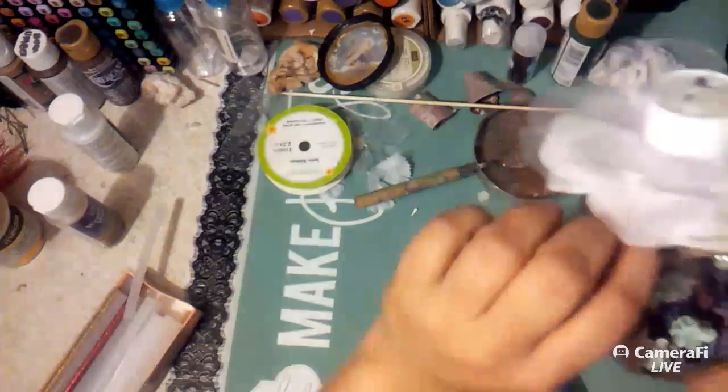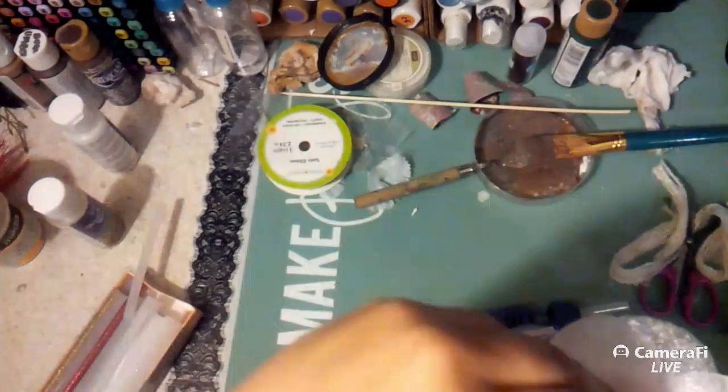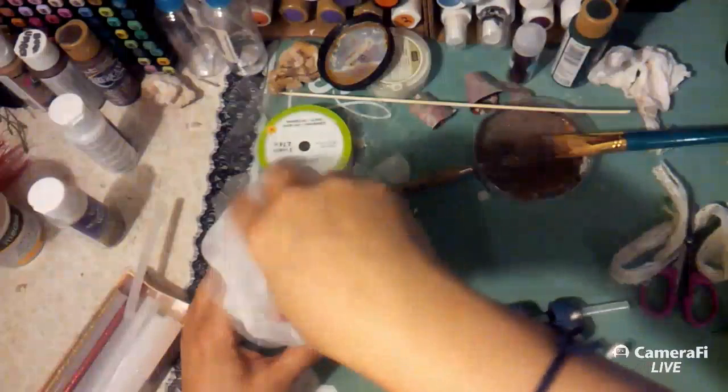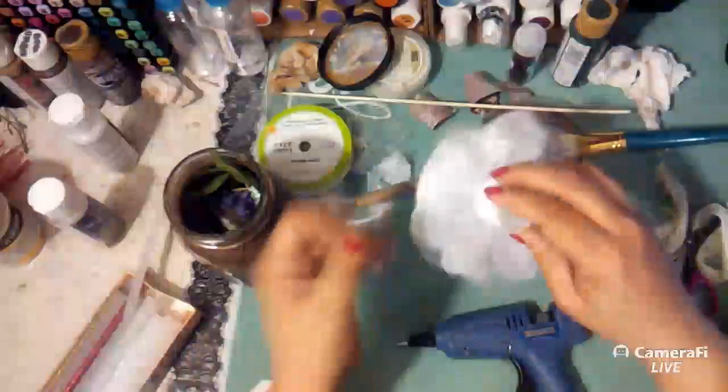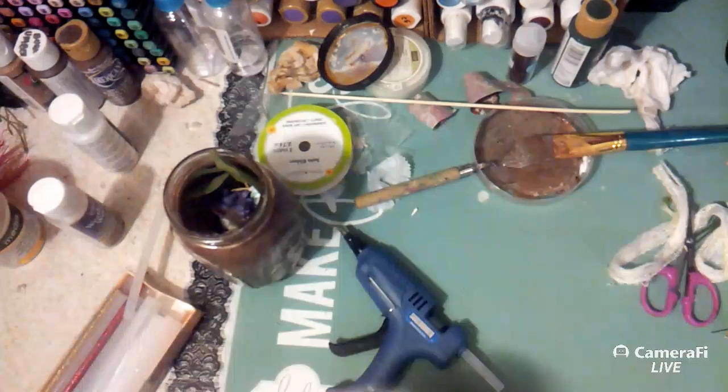There we go. So it's got like a little scarf. A little tree scarf. And with the lighting, and then I'll add some little flowers here and there to that, but so far that's where we are, you guys. It's cool because I could actually use the tea light thing to actually screw the thing on and off, so that works very well. Now to add some flowers to this.